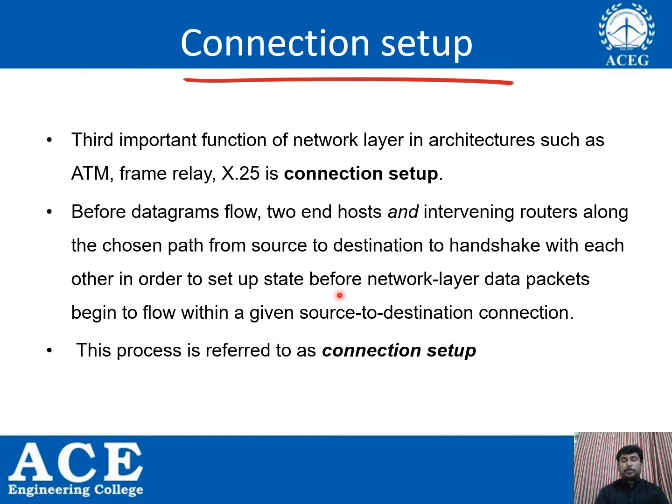But for connection setup to be established, the first thing to be done is that the routing algorithm should be implemented at the source, so that the path for that particular datagram is identified. Once the path is identified, all the elements including those intermediate routers are informed about the data flow that has to happen. This is called connection setup.